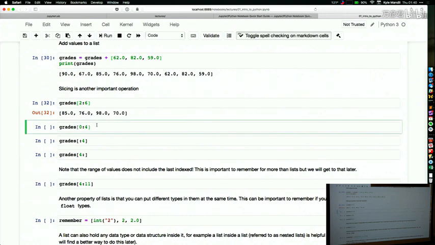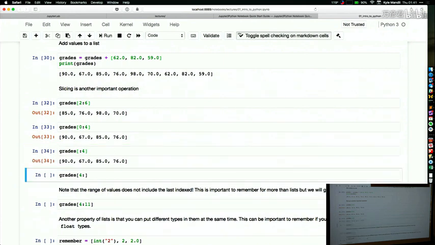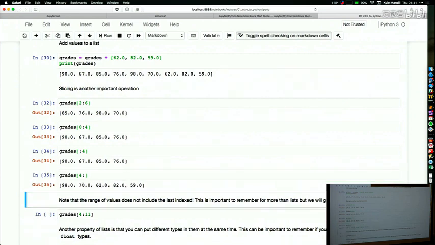Other than that, you can index all sorts of different ways. So 0 to 4 would just give you the first 4 values: 0, 1, 2, 3 would be the indexing. Here's another nice thing. If you wanted to index from 0 to 4 and you didn't want to type 0, this gives you the same thing. So :4 gives you everything up until the 4th index. And vice versa, if you did 4: whatever, it takes the 4th element on and gives that back. So you can take one index and have either the beginning or the end.